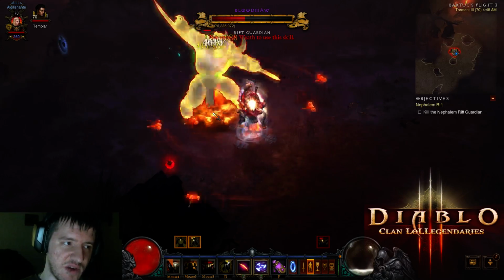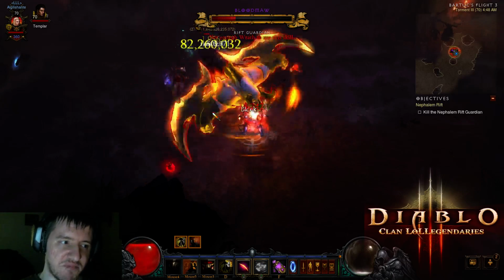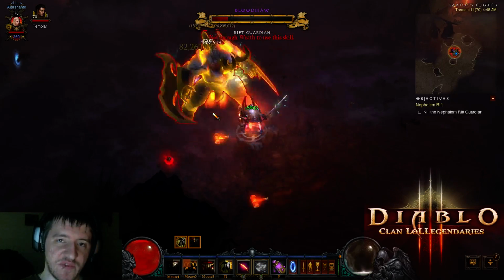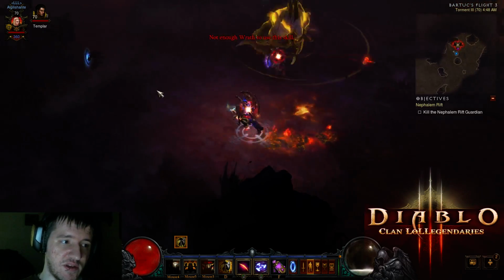As you can see, the crowd control is slightly annoying for the build. But crowd control is still survivability. So you do your little hop thing.